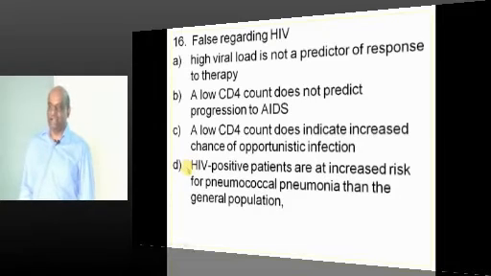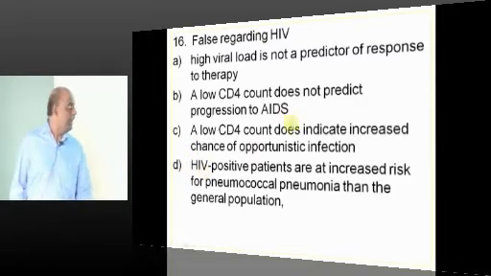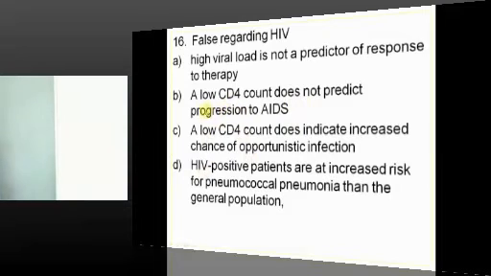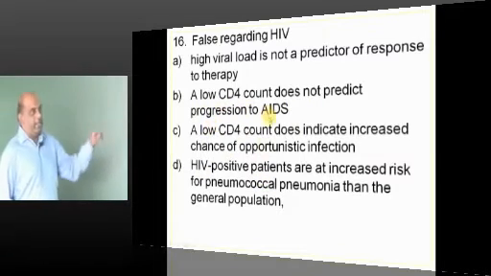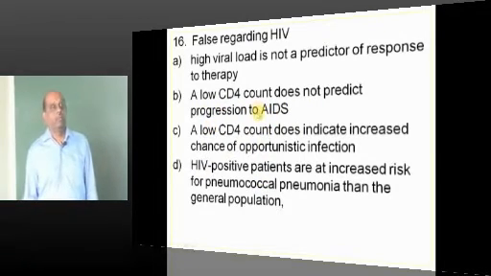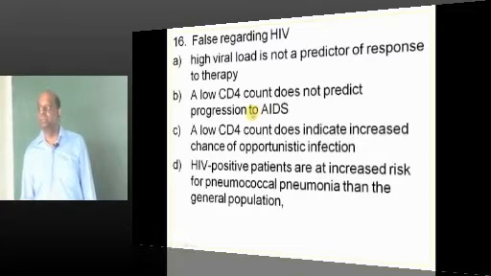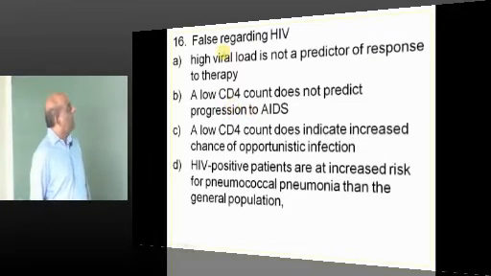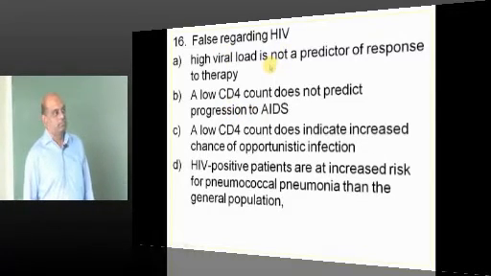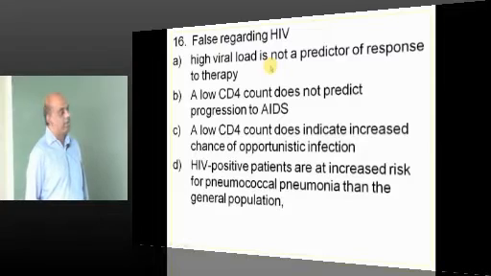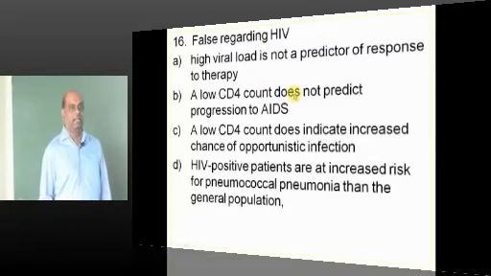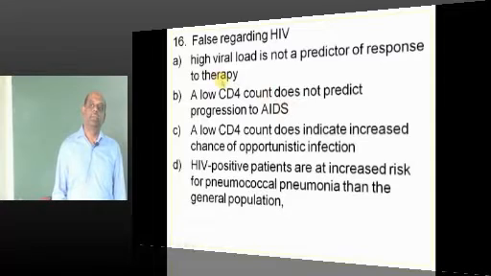It is not a predictor, unlike a lot of people think that it is a predictor. No, it is not a predictor for the progression. Any other alternative answer, which is a possibly true statement? A. High viral load. High viral load. You mean to say high viral load is there means, is it a predictor or not predictor?